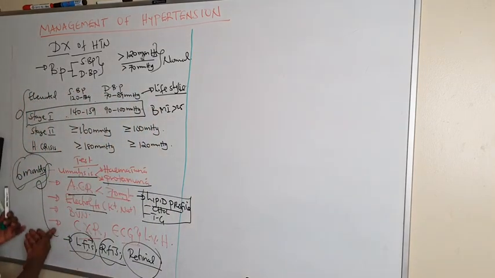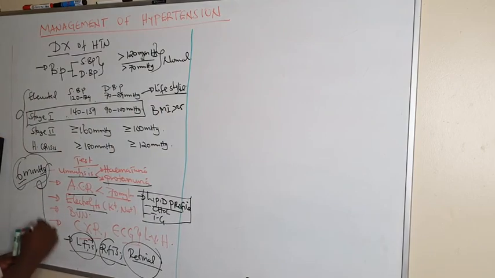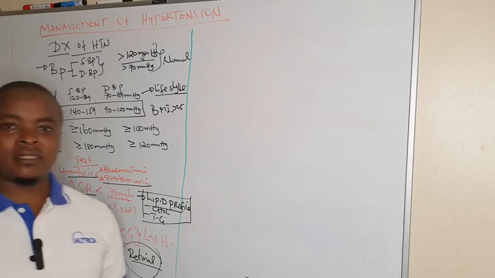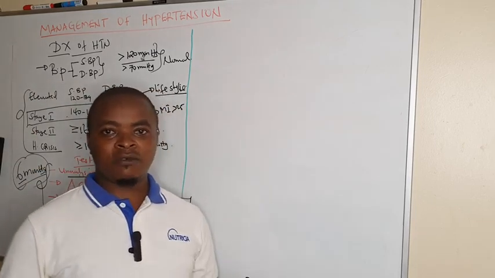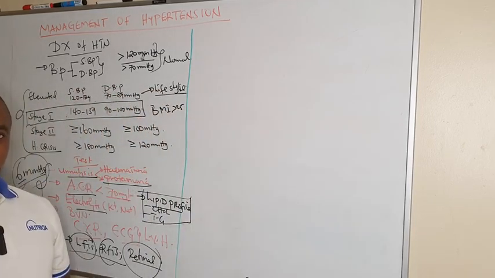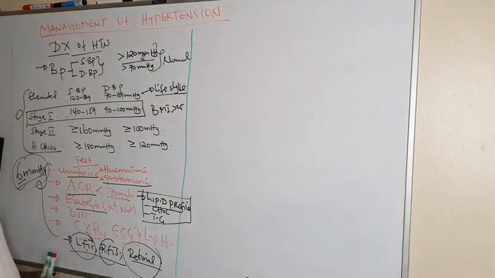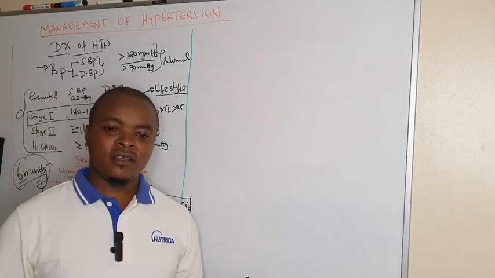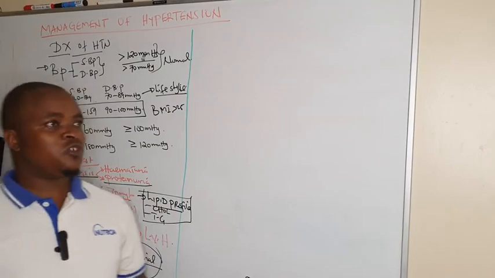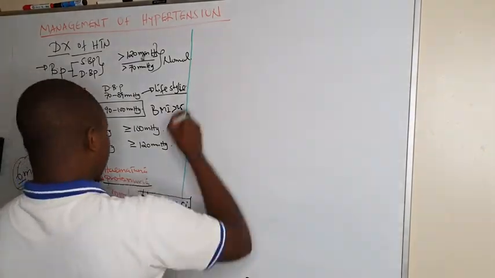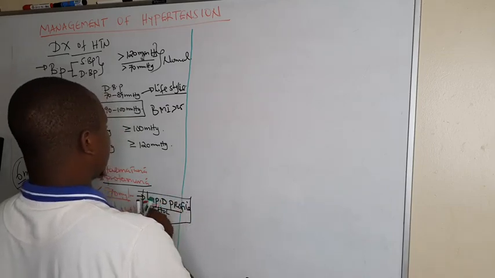For those who are in hypertensive emergencies, we cannot wait for 6 months. We can even do it after 3 months to see if the organs are responding to the regimen together with blood pressure. So this is what we can talk about under diagnosis. Then let us go to treatment. Let us look at treatment.